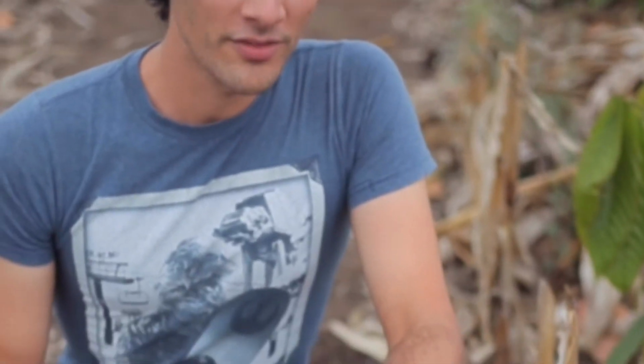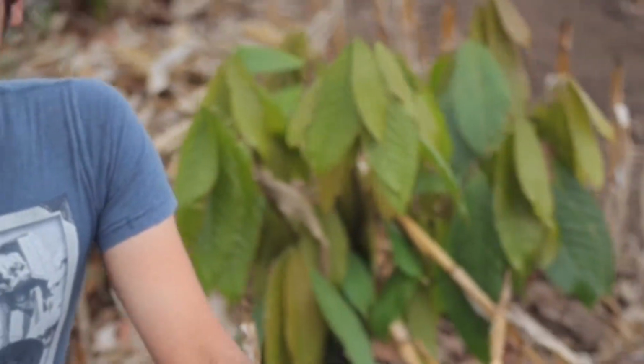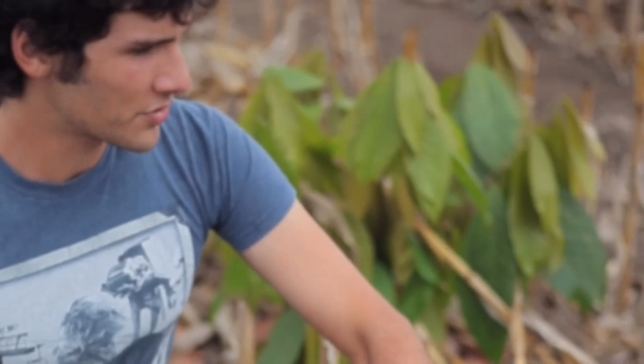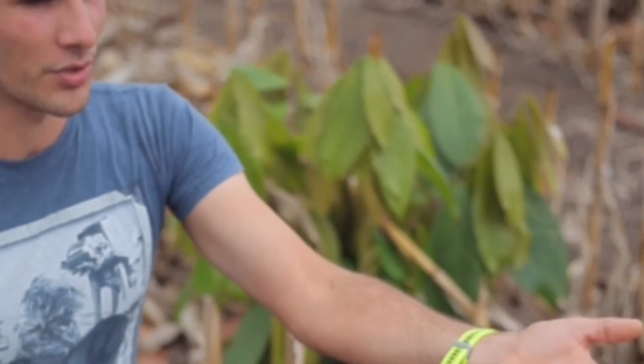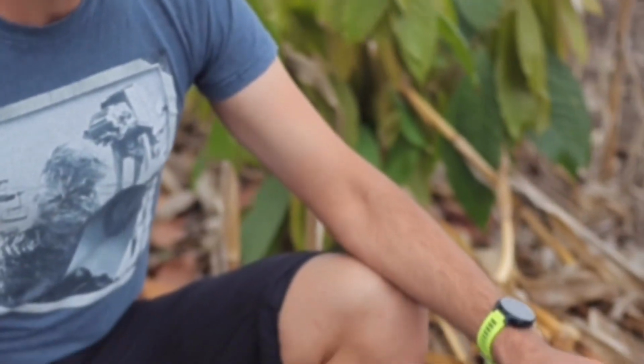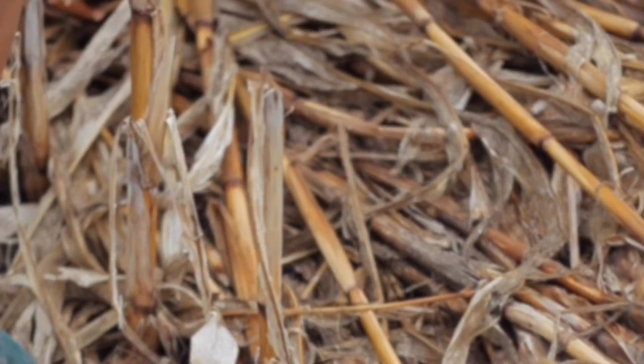So here we have the youngest crop that are less than a year old, and because they're so young and the heat is so intense here, the sun is so strong, they have to first start growing the cacao with a cover crop, something that blocks the sun. So it's an understory crop to begin with. So what they've done here is plant corn, and in between in the rows of corn, planting the young trees about a couple of months old.